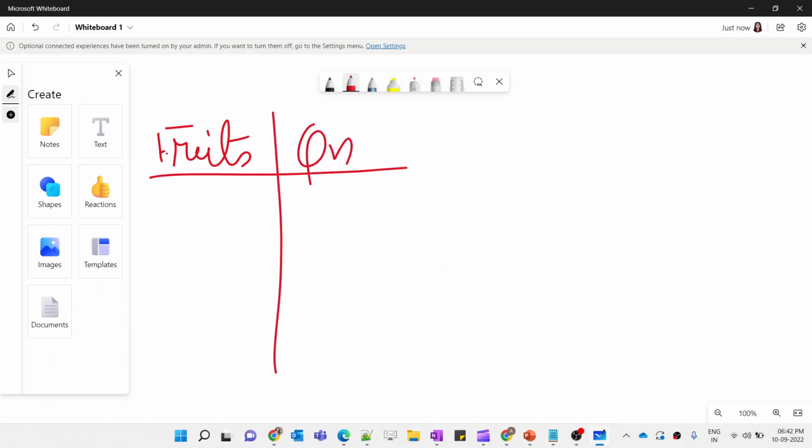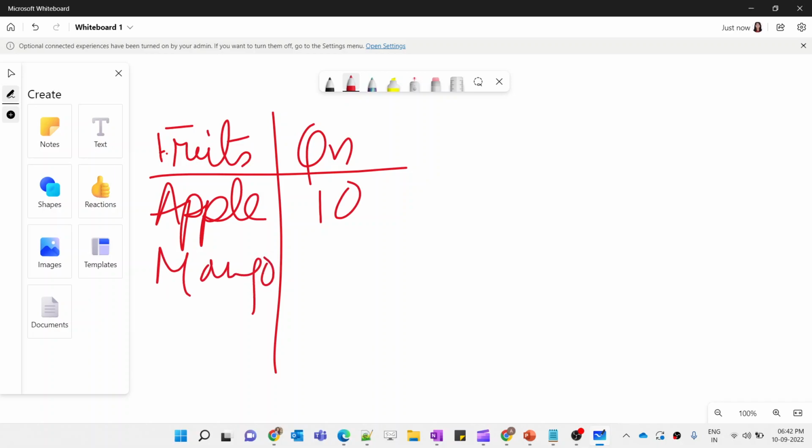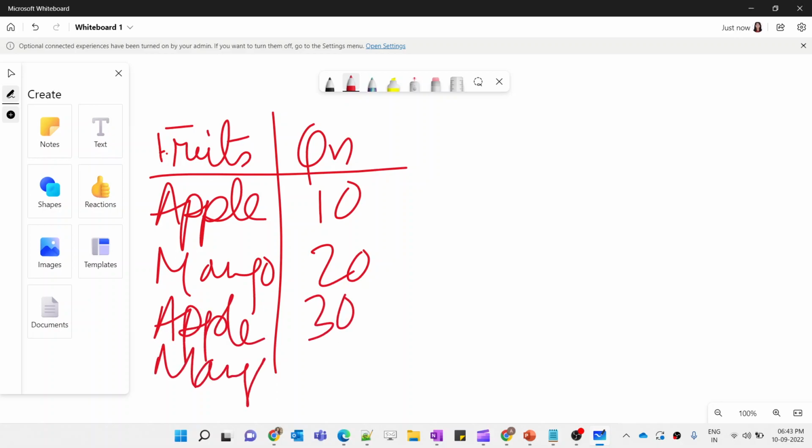Okay, and suppose on day 1 we are getting 10 apples. And on the same day we are getting, suppose, 20 mangoes. Now the other day we are getting 30 apples and again suppose 10 mango.